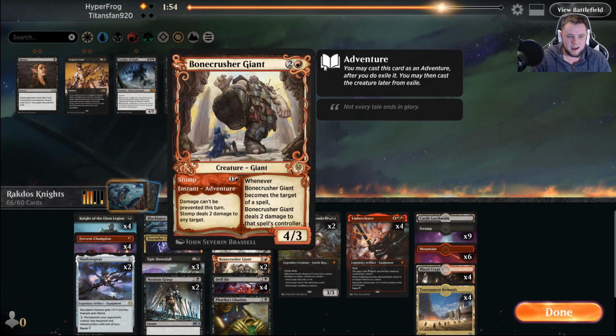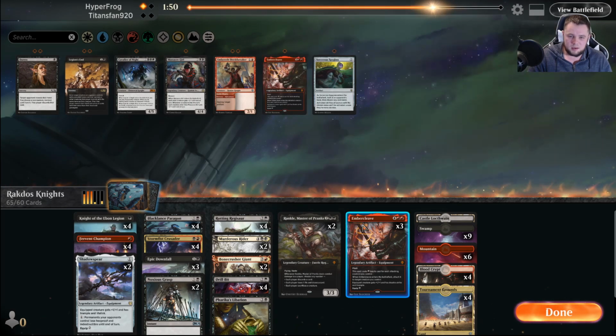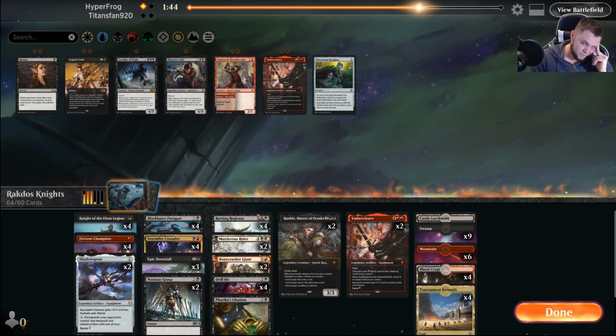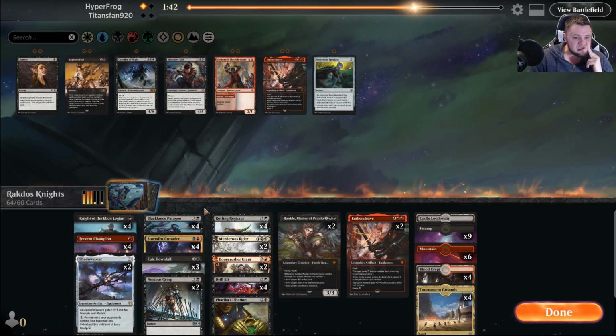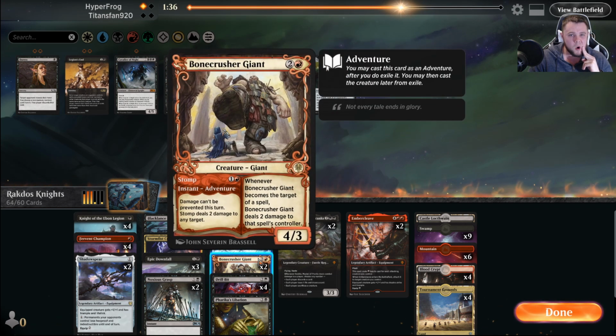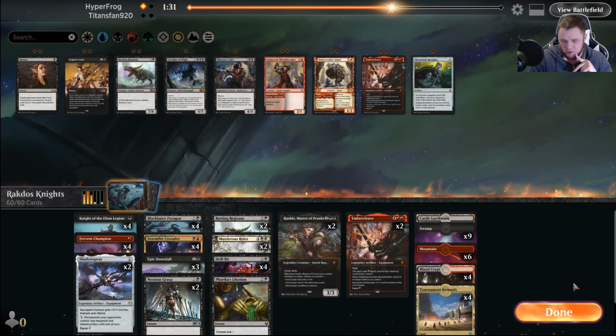As far as what we take out, I think we again cut 2 Embercleave because the Fairy just ruins it. Bonecrusher doesn't seem to do a whole lot in this matchup, does it? And maybe cut to 2 Regisaur, because again, it's a bad Teferi bounce. Let's go with this.